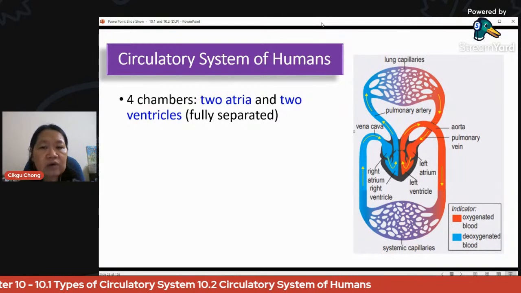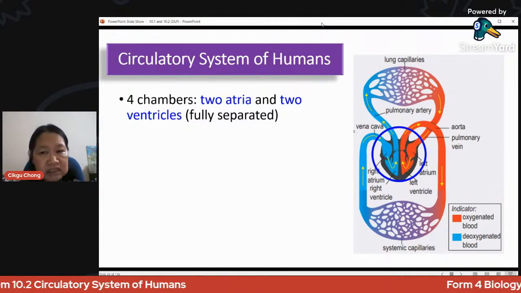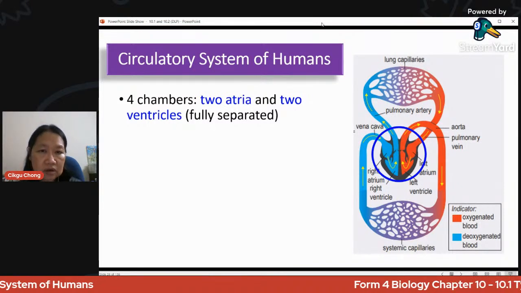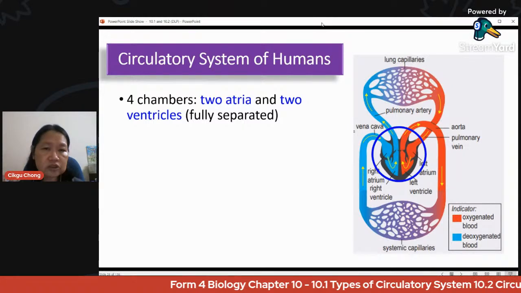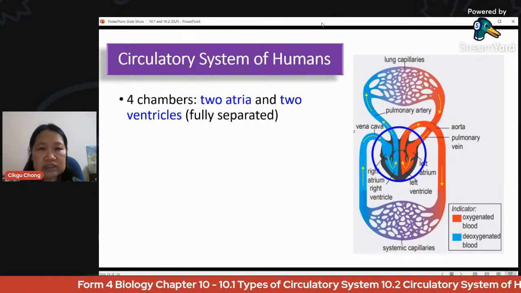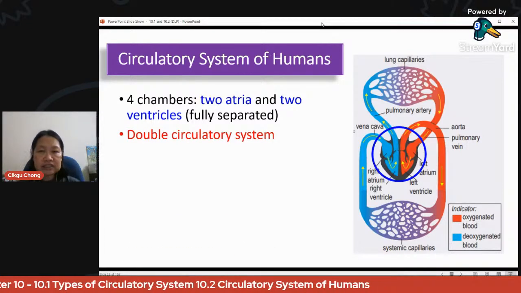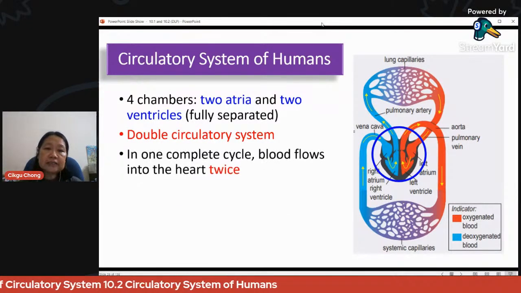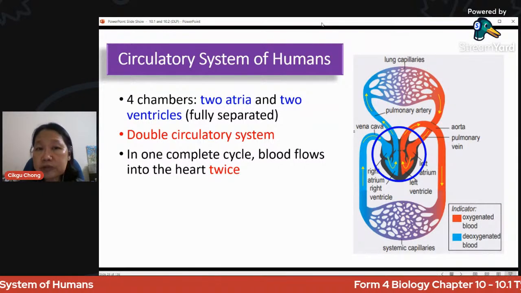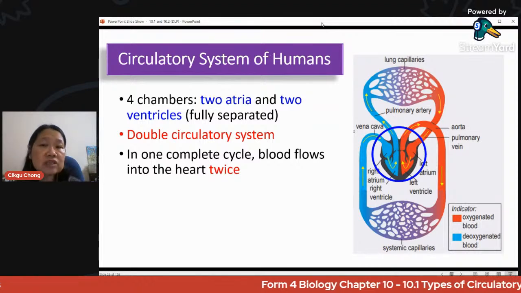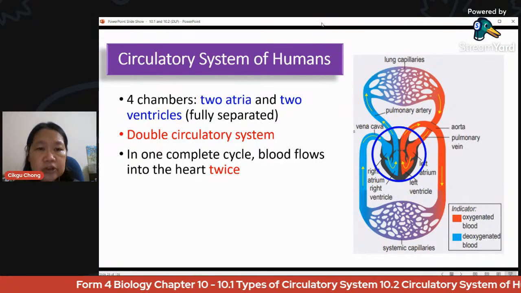Okay, the right side of the heart will always handle deoxygenated blood, and the left side of the heart will always handle oxygenated blood. And once it pumps out to the body cells, there's no mixing. All of it carries as much oxygen as possible. Okay, so this is called double. Also, you can see there are two loops here. One is the pulmonary circulation. So these are not pulmocutaneous because there's no skin. You don't breathe through the skin. The cutaneous actually means the skin. So this one is just pulmonary circulation.